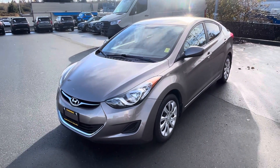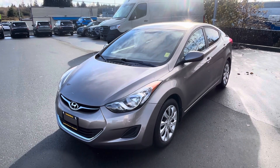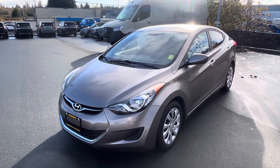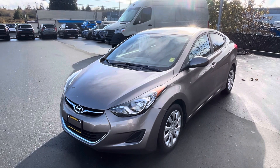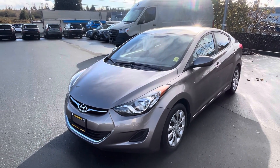Hello, it's Megan here from Island Almas. I'm here with this 2012 Hyundai Elantra. It's got super low kilometers. It's only got a 1.8 liter four-cylinder, so fuel efficiency to the max in this. And the best part, it's a six-speed manual, so you have all the fun little gearing you can do.